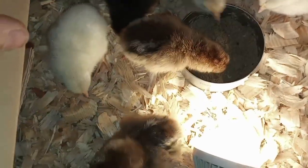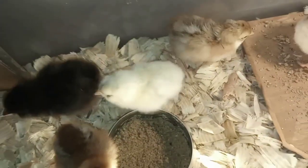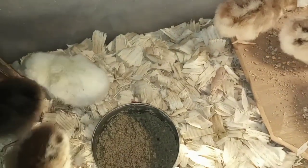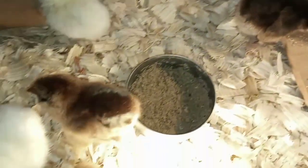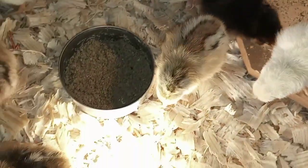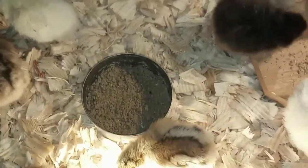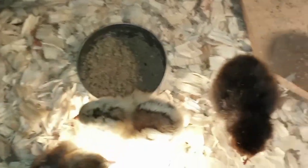It could be from a barred rock. It could be a Roxy egg. It could be a Beauty egg. It could be a Splash egg. It could be a Patsy. Who knows? But these three are definitely leghorns, and the rest of them — I don't know. They all just look like the others, you know?